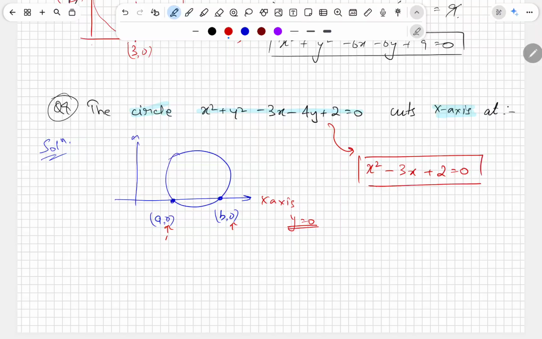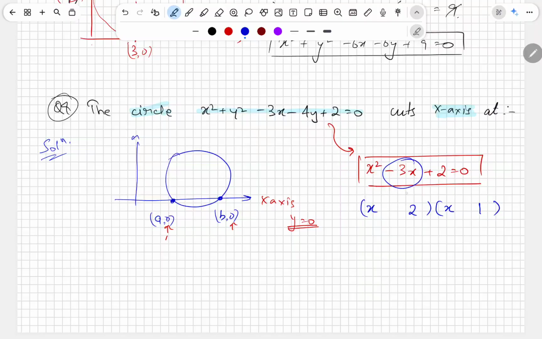Now this is my equation. I'll break it into factors. How to factorize quickly? Let's understand this. Write down 2 brackets and 2 x's. Now x into x, what will that give me? x square. Take care. Now over here and here I'll put 2 constants. The product of the 2 constants should be 2. So one constant will be 2, another constant will be 1. 2 into 1 is going to give me 2.